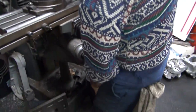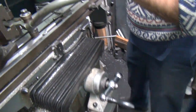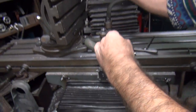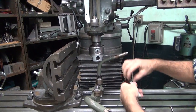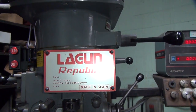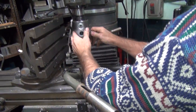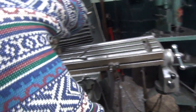See why you keep the handle low? The reason for that. Can you think what it might be? Yeah, I know. Catch you right where you don't want to be caught. It'll wake you up in the morning. All right. Zero that out.